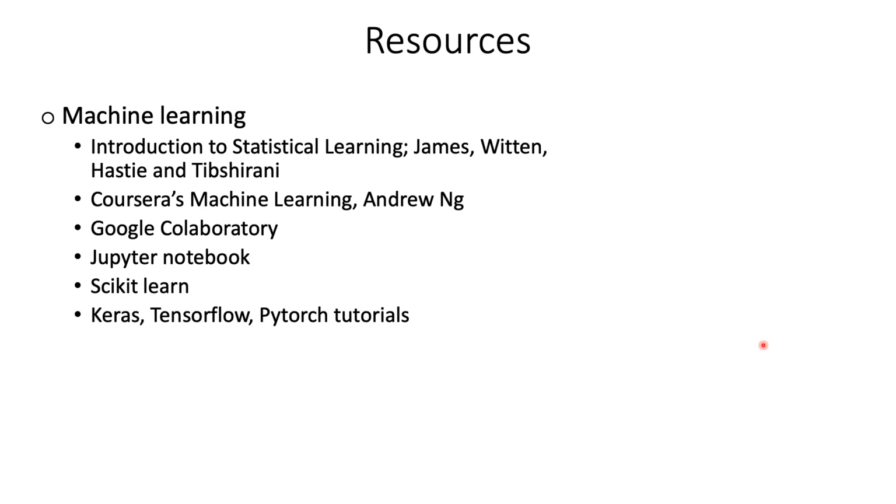Okay, now some resources to continue your self-study for materials informatics. For machine learning, you can get the book Introduction to Statistical Learning by Trevor Hastie and others. It's a very good book. It's available online for free via PDF. There's also Andrew Ng's Machine Learning Coursera course. One should know about Google Colaboratory, which we'll actually talk a little bit about today, in addition to Jupyter Notebooks and Scikit-learn, and perhaps Keras, TensorFlow, and PyTorch, if you want to get more familiar with neural networks and deep learning.